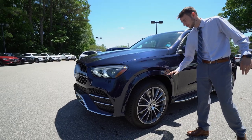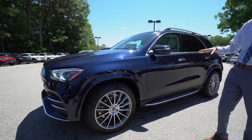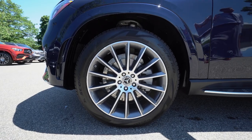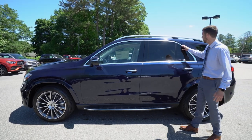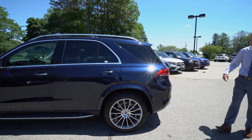The AMG line also includes painted fender flares — really makes the car look much more sleek and stylish. We have 21-inch multi-spoke wheels, which ties in very nicely with the GLE. Chrome trim, roof bars up top also done in chrome, and illuminated running boards down on the bottom.